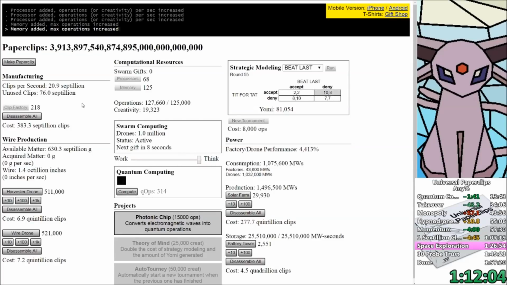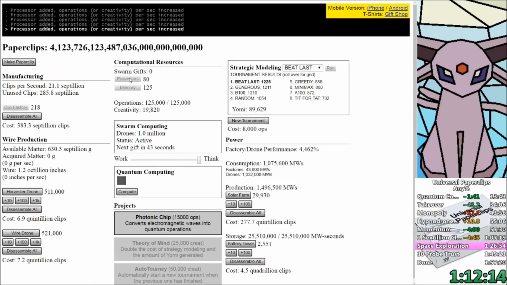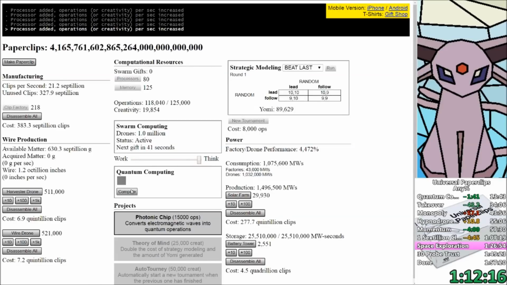And all we're waiting for is to have 5 octillion paperclips. Actually a little bit more because I personally don't disassemble my solar farms. You do need battery power, but you don't need the actual solar farms to start space exploration. So you could disassemble the solar farms, but I just don't because it only takes a few seconds to get a buffer where you don't need to.